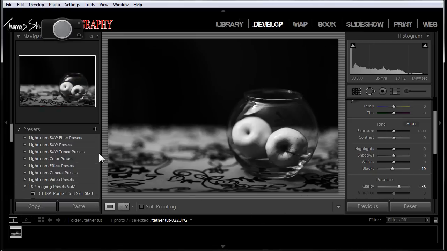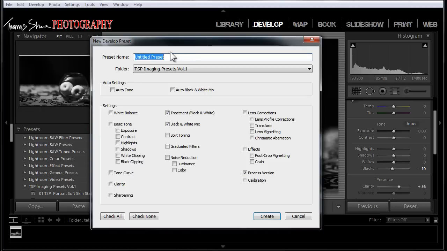So now that we've applied these, we want to go to our presets and create a new preset, and we'll just call this test, and we'll call it Lauren for the name of the person that requested this tutorial, and we click create. But before we do, we've got to choose what we've done here. In our basic tone, we don't want it all selected. We want our black, we want our clarity, and we want our black and white treatment, okay? And we also want our tone curve. These are the things that we selected during our adjustments.